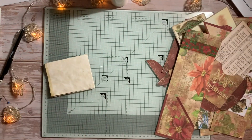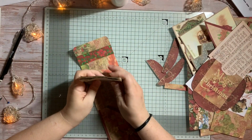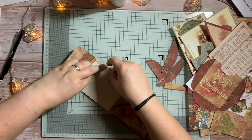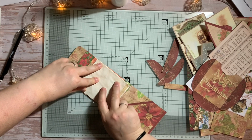Okay. So, this is our notepad. Just going to check that that will fit. And it does, although it is quite a tight fit on the sides.